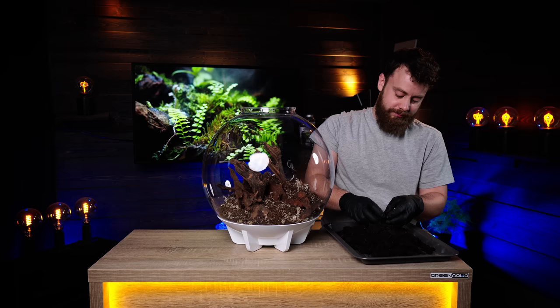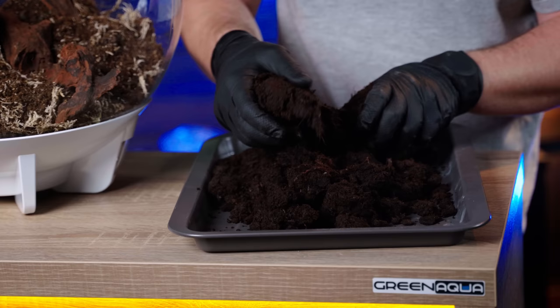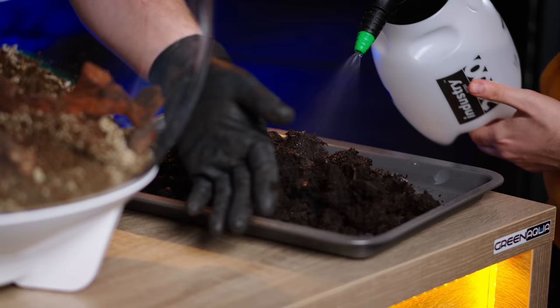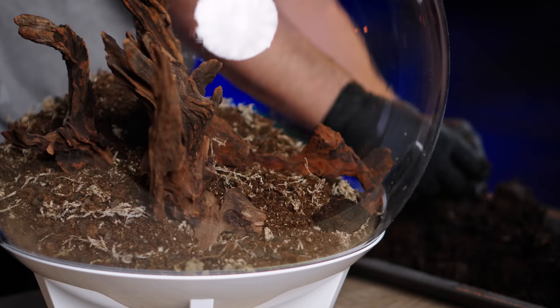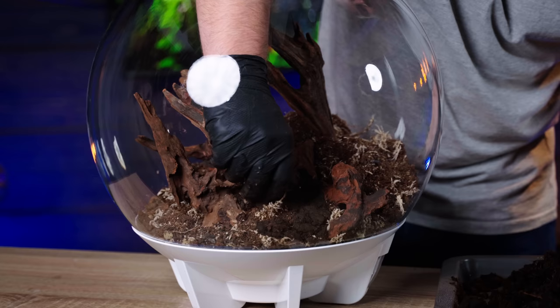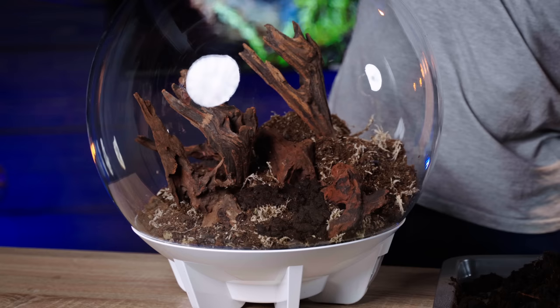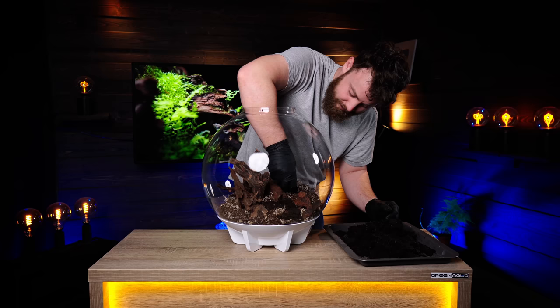The next step is the so-called black peat that goes on top. It will help you to moisten it a little bit, it will be easier to work with like that. He started placing these small pieces next to each other, and then he will work them together and they will form a uniform layer on the top of the peat moss.